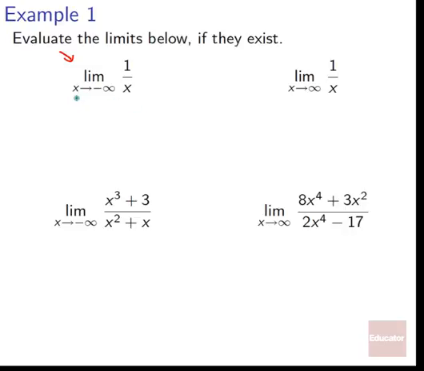As x goes off to negative infinity, our 1 divided by x, well, x continues to grow. How does the numerator grow? It doesn't grow. It's just 1. It stays constant. It just sits there as 1 forever and ever. But our x continues to get larger and larger and larger, right? We plug in negative 1,000, because we're going to negative infinity, and we've got 1 over negative 1,000. We plug in negative 10,000, we've got 1 over negative 10,000. We plug in negative 1 billion, we've got 1 over negative 1 billion, right? We're getting smaller and smaller and smaller. So it's crushing down to 0, so we see that it winds up being 0.